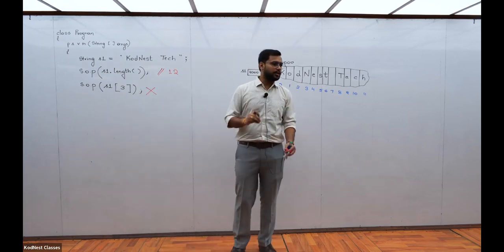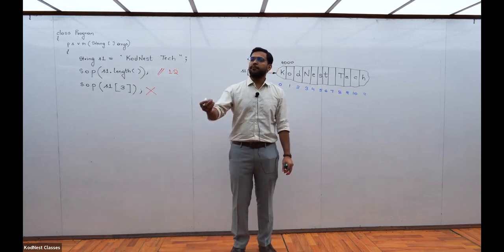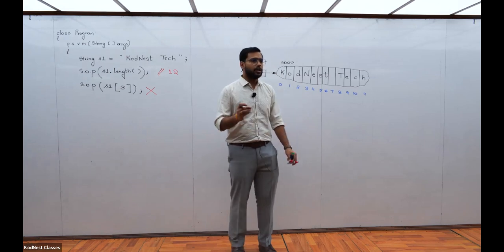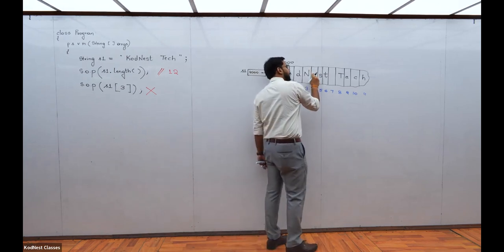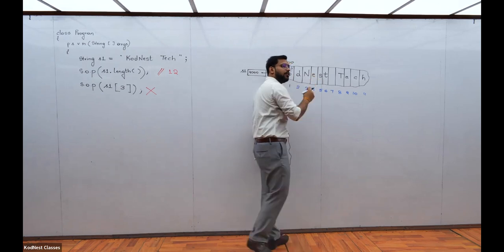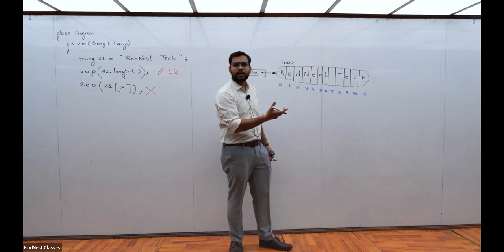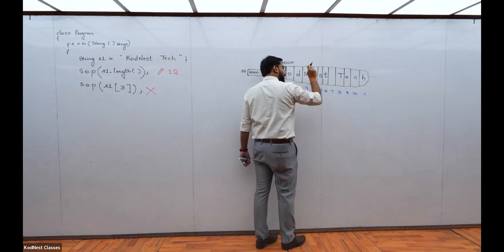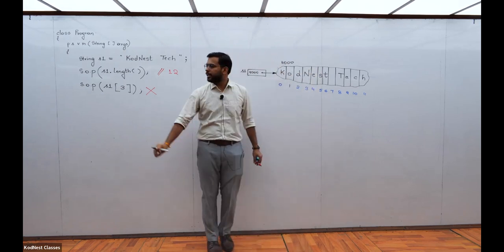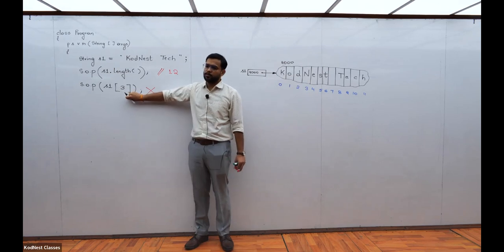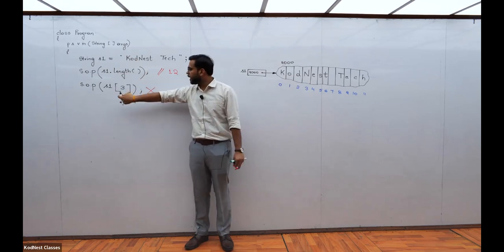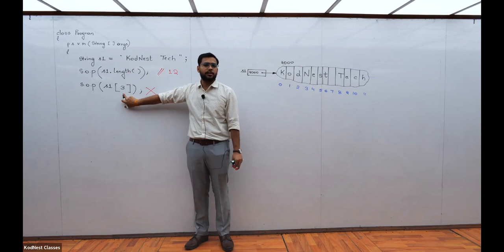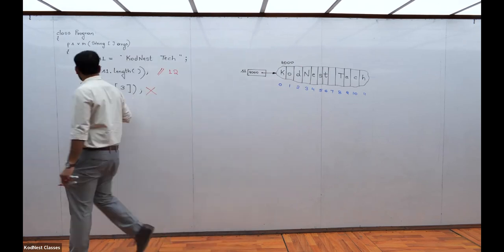Because you have to understand, whenever you are speaking from the perspective of arrays, you can go directly to the element level. But whenever you are discussing from the string perspective, you can never go directly to the character level. Indirectly it is possible, but directly, straightforward in this manner, you cannot do it the way you used to in the array.